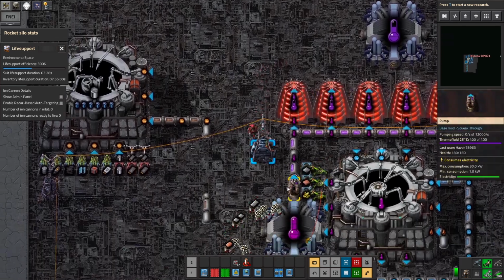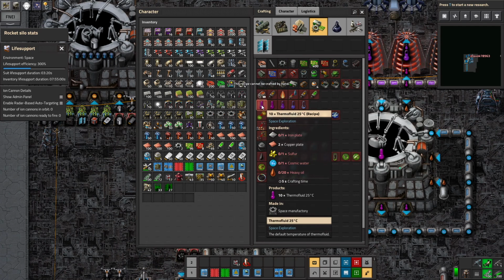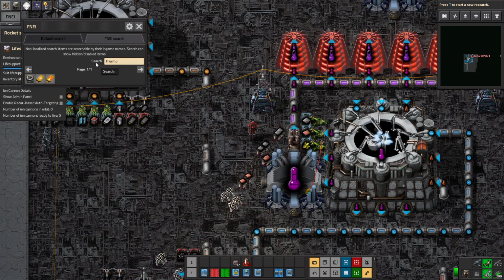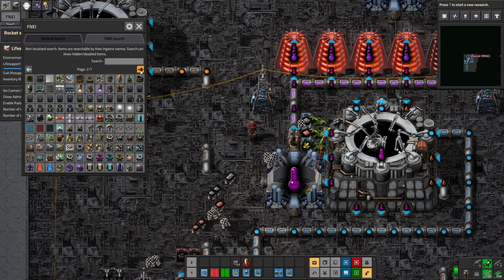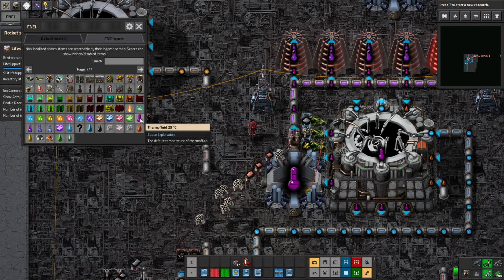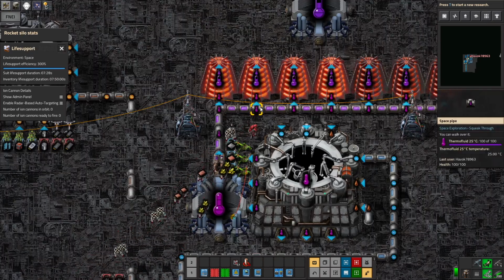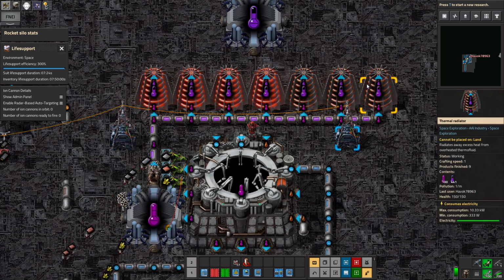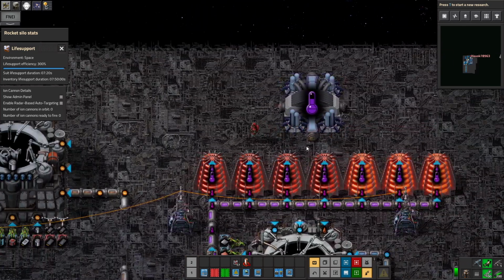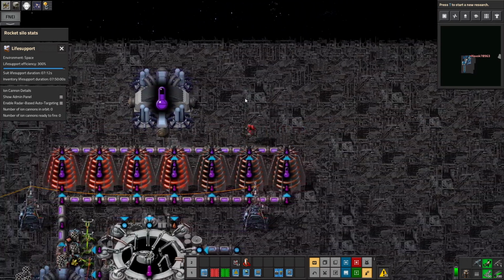Now, as far as I know, there's not really a use for the thermofluid at its base temperature. Let's see here. Thermofluid. I want to see the uses for this. Alright, yeah, so the only use for regular thermofluid is to cool it down into other thermofluid variants. And then certain recipes that we do will return us the different temperature variants of thermofluid.